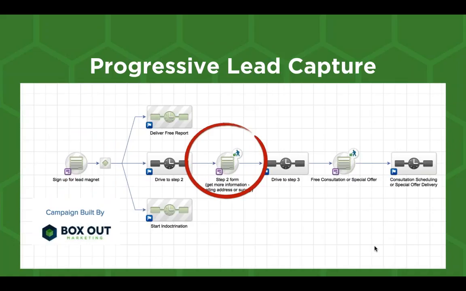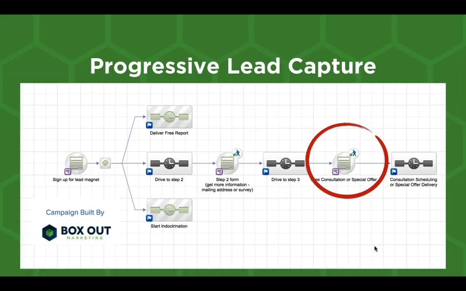So a very simple example might be that you offer a PDF report on the first step. On the thank you page, you say, hey, thanks so much. Would you like us also to send you a hardcover copy of this along with a DVD with further instructions? Sure, why not, right? And so then you fill out the rest of the information, which would have to be your mailing address. And then on that thank you page, when you fill out that form, you might move on to the next step in your engagement process. So a service-based business can use this process well because you start with a lead magnet and then you go to a stronger lead magnet and then you end with a consultation or some kind of special offer. So at that point, you might say, hey, thanks for requesting our stuff.